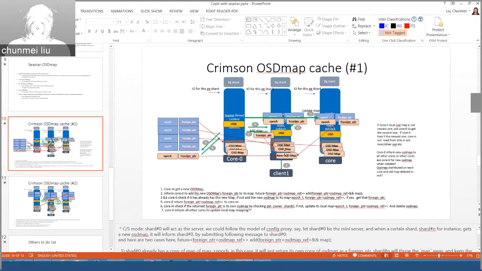That'll be easier. Otherwise, the other cores will need to have a cache or data structure for holding a strong reference for foreign pointer. So the memory is allocated and freed by core 0. The other shard only has the foreign pointer, right? Yes, that's one way to implement it. What do you think, Jianpeng?